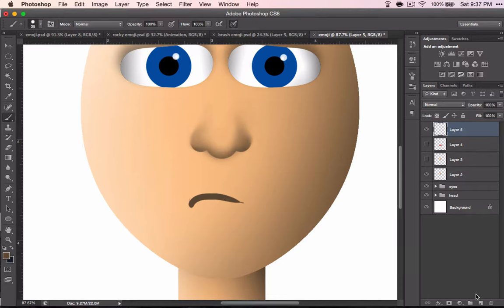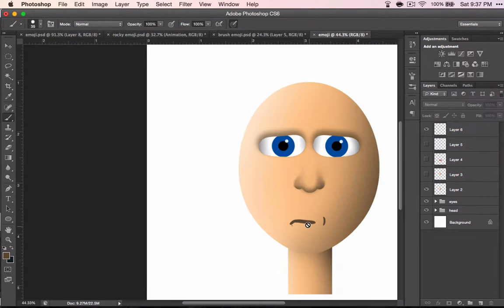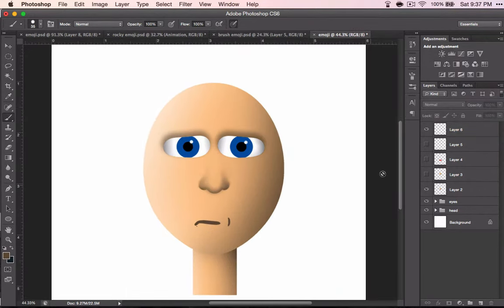I'm going to go ahead and save that one and add a new one and show you a few more examples. But I can get really thick. I can start really thick and get really thin. Obviously that looks strange. Until I get something that I'm happy with. And that kind of makes him look almost concerned.